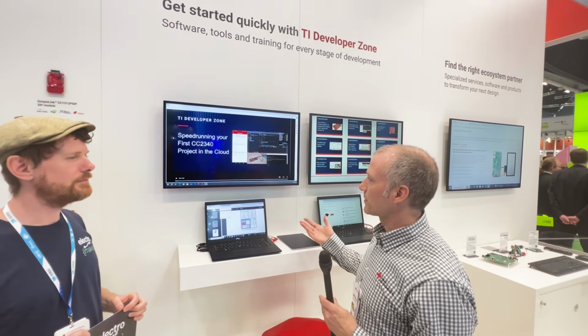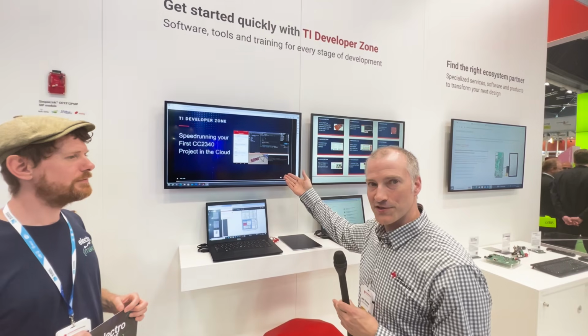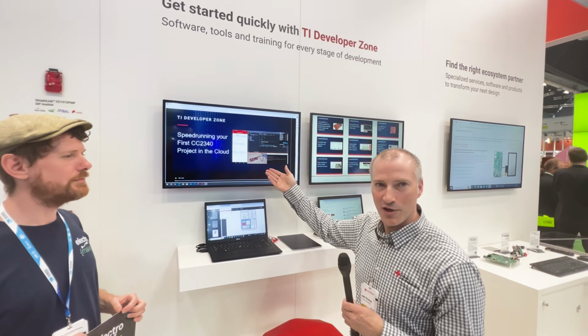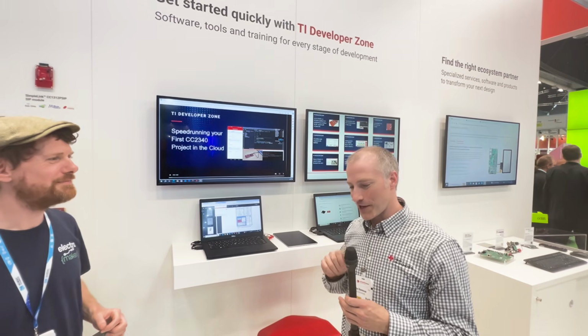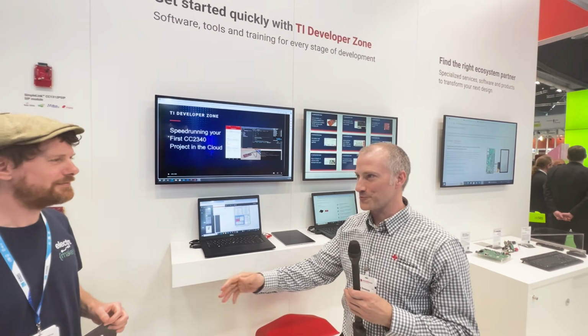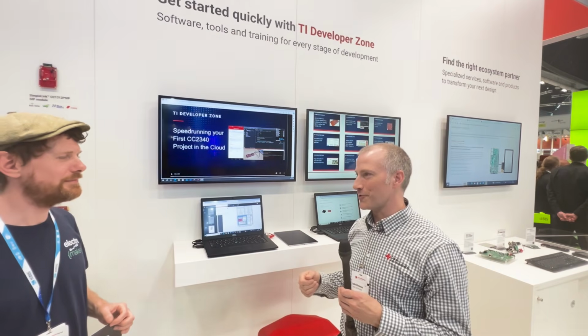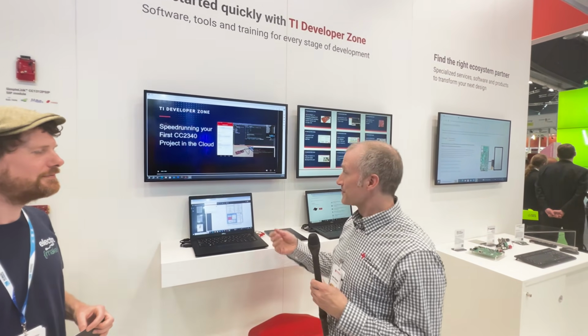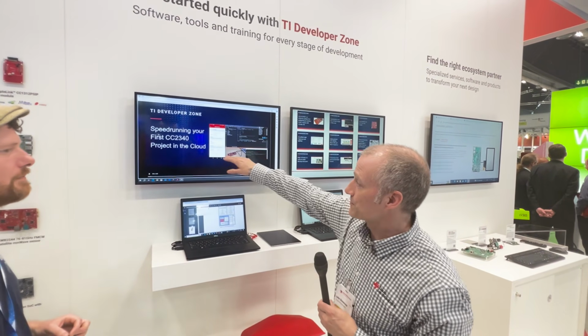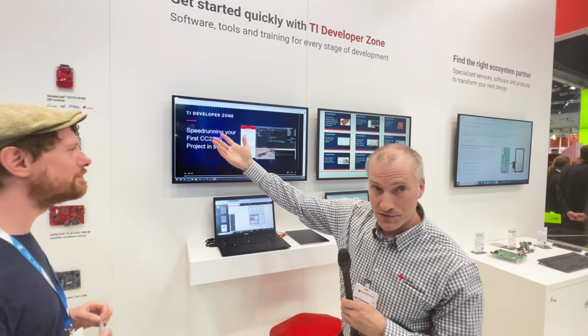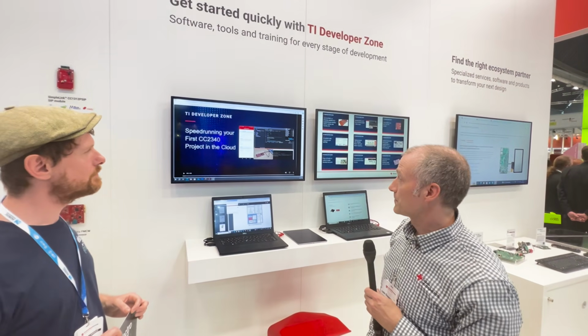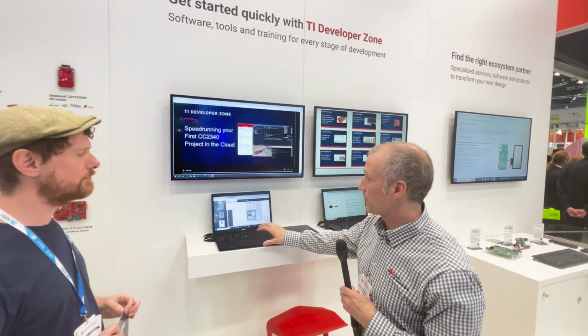One thing we have to try and highlight how fast this can be is this concept of a speed run. If any of you are gamers, you've probably seen these before online. I know my kids watch them, where someone's trying to get to the end of a game as quickly as possible without dying, and then posting this online so you can see how incredible they are. So we've got the same thing here. This is using a CC2340, the one at the top left over there, a Bluetooth wireless MCU.